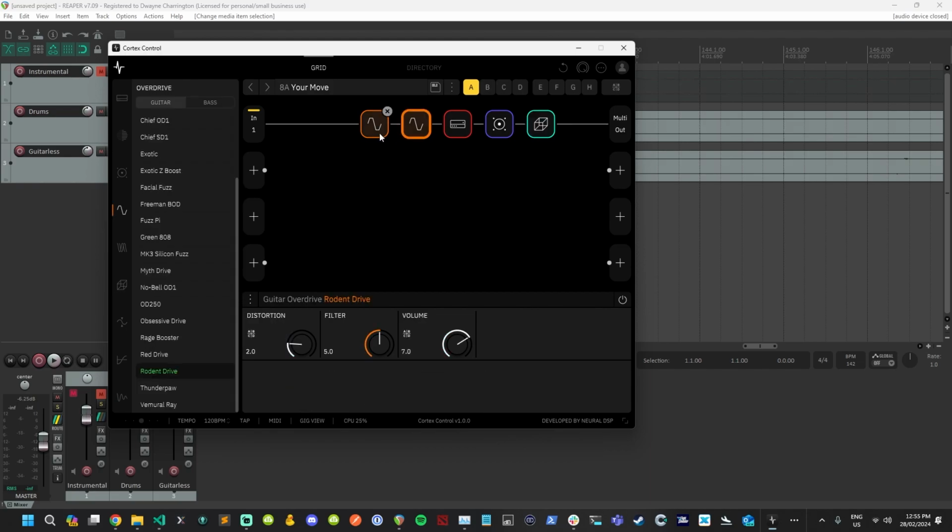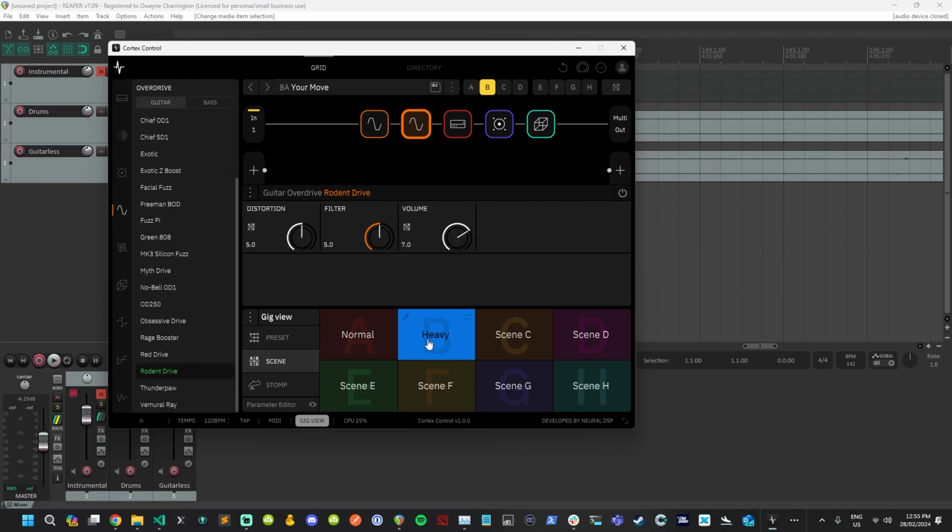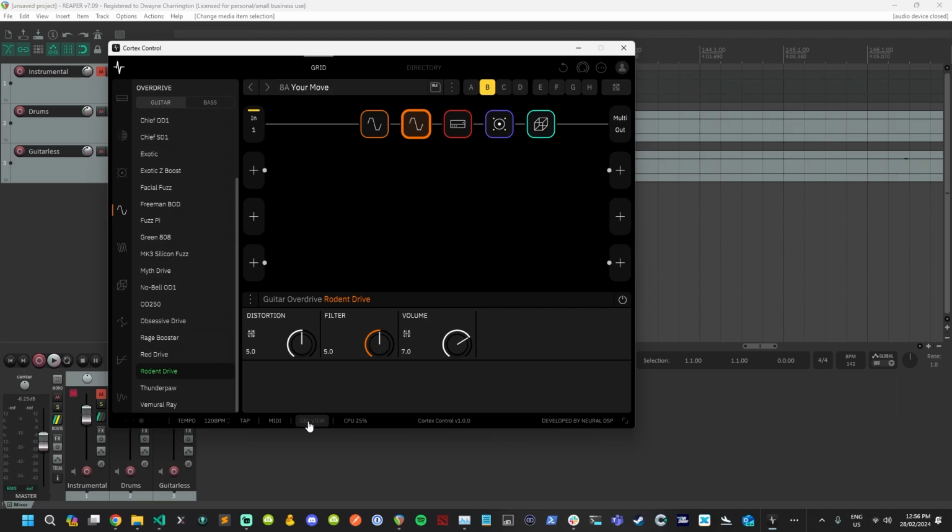And then, of course, on the Rodent Drive, if we go into gig view and go heavy, you can see all we do is kick up the distortion to 5. So we're halving it between them, and that gives you a little bit of fuzz as well because we're obviously using two pedals. But yeah, largely that's the sound.